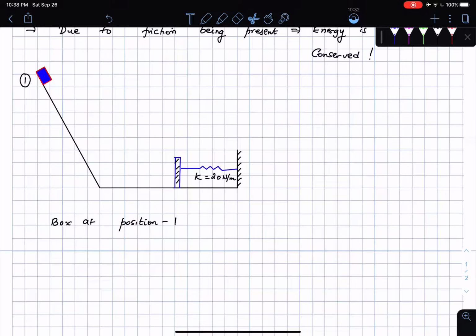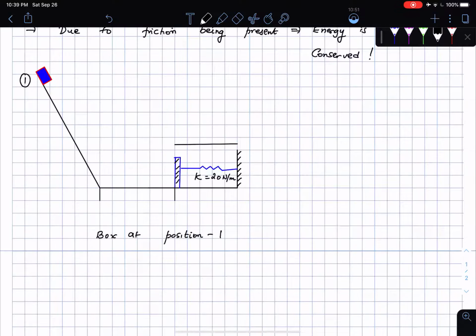Now we got to be a little careful. I want to make sure that these distances are marked very carefully. Look at this distance here, starting from the end of the incline all the way to where the spring is present. If the total unstretched length of the spring is L naught, that's what we know from the beginning of the problem, and the total length of the horizontal portion is 3 meters, then this distance here is going to be 3 minus L naught.